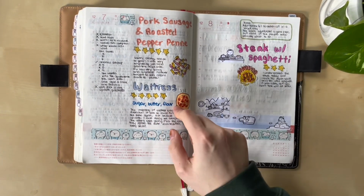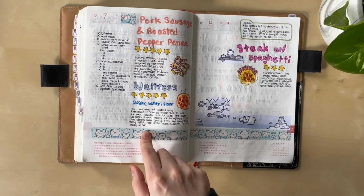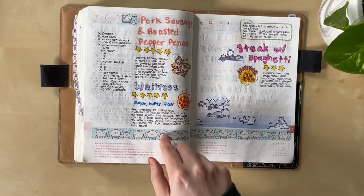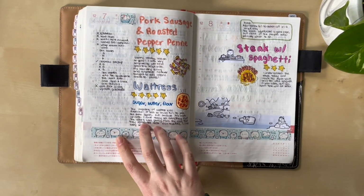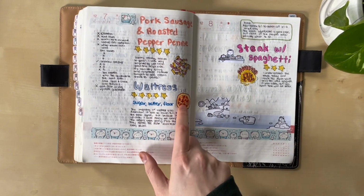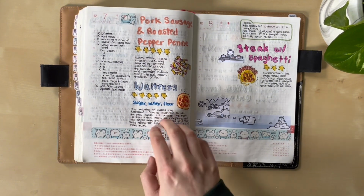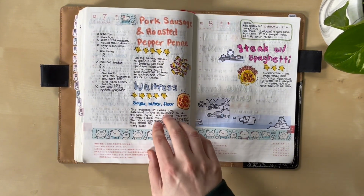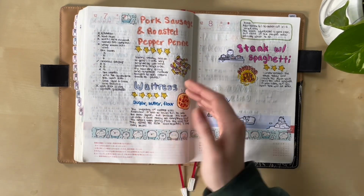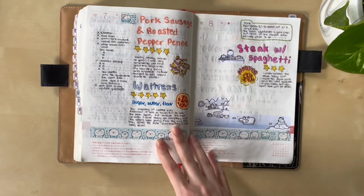And then we watched Waitress in theaters, the movie musical, and it was fantastic. So I gave it 5 out of 5 stars. Mick also really enjoyed it, which I was happy to see. And I watched it on Broadway before, but seeing it as a movie is different because you get to see all of the emotion that the actors and actresses are portraying. Whereas when you're seeing it from far away in a Broadway theater, you can't see that much detail.